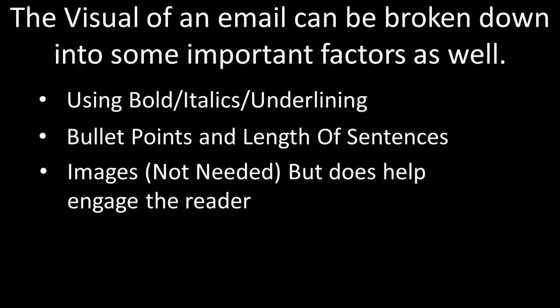Okay, so the visual of an email can be broken down into some important factors as well. One, using bold, italics, and underlining. I'll go into these in more detail in a minute. Bullet points and length of sentences are important as well. Images, that's not really needed, and too many will cause a spam trigger. It comes into the promotions tab, but it does help engage the reader from time to time.